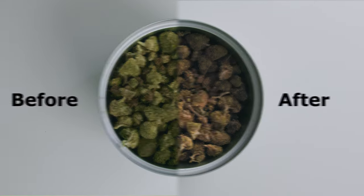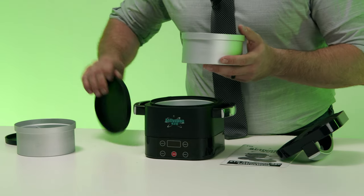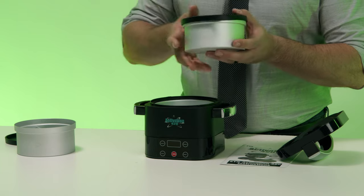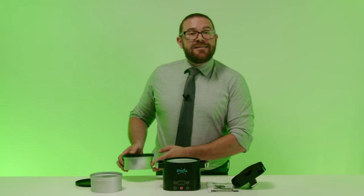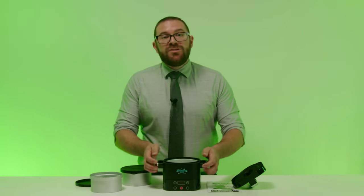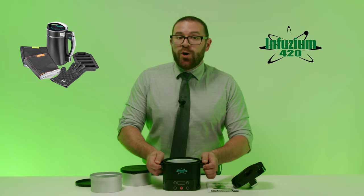Once you know the unit has completely cooled down, you can remove the container from the Activation 420. Cover it for safe keeping until you are ready to infuse your herbs by using one of the two silicone storage lids included. Remember, the next step after you decarb your herb is to infuse it. We recommend the STX International Infusium 420 Herbal Butter Maker. It comes with a full instruction manual and an entire cookbook of over 80 recipes for such items as bacon and habanero chili vodka, various soups, nut milks, and even bulletproof coffee, which is a keto-friendly coffee, and much more.